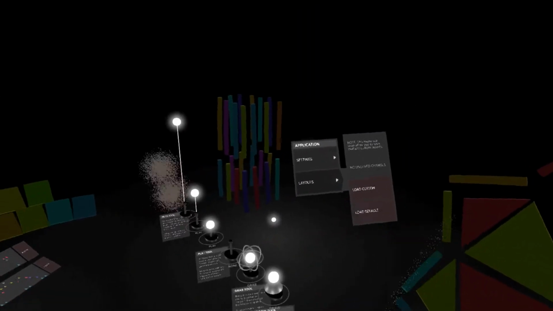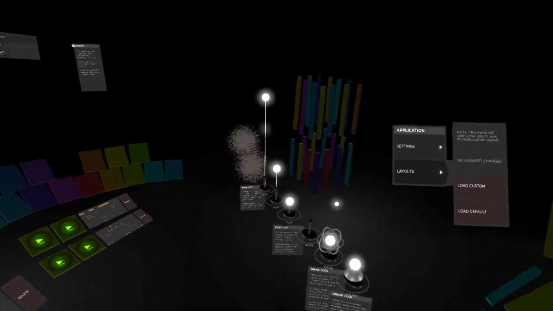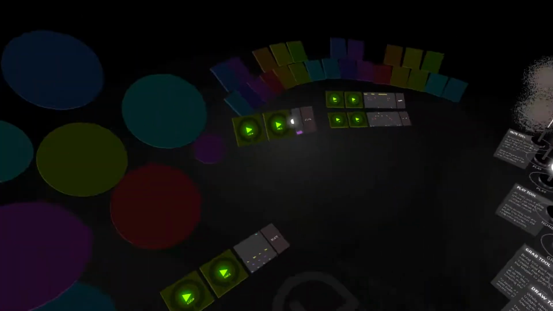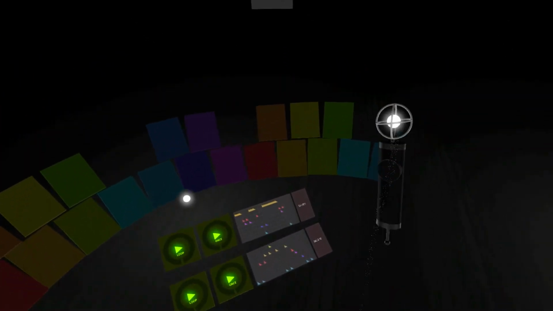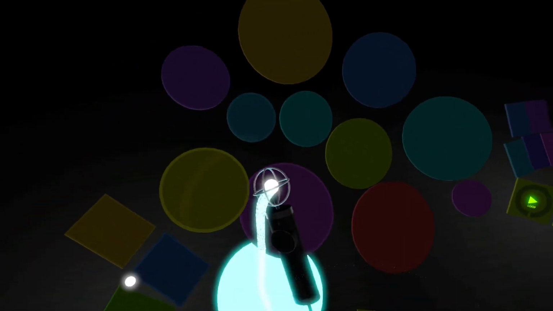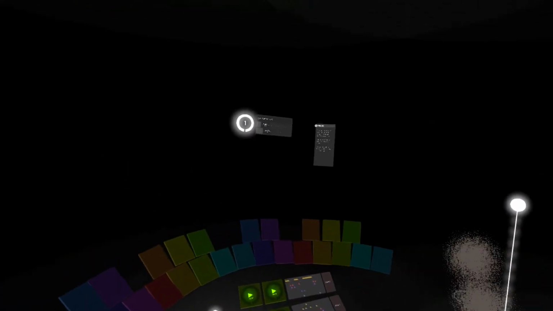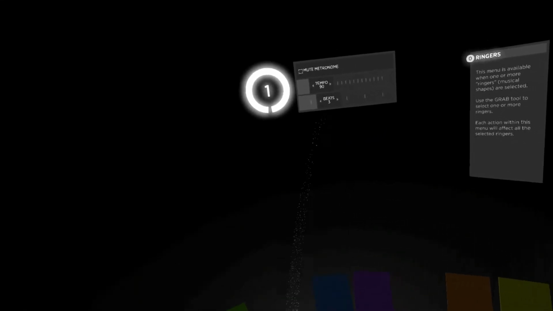Let's have a long hover so that you don't accidentally switch your scene and maybe lose something that you had hoped to save. So now you can see I've got all of my loops and instruments back. That's got a different sound to it. The drums are still the same. That song that I recorded before happened to be in 3/4 time with a 90 tempo, so that stuff got saved.